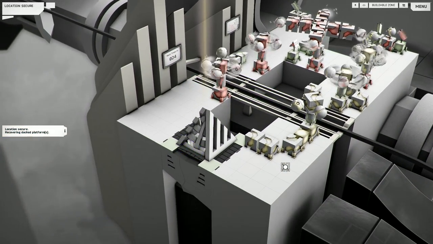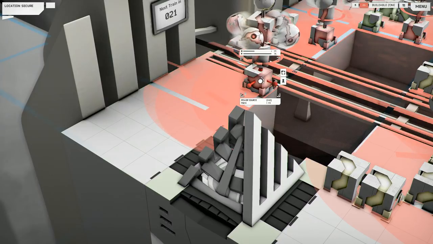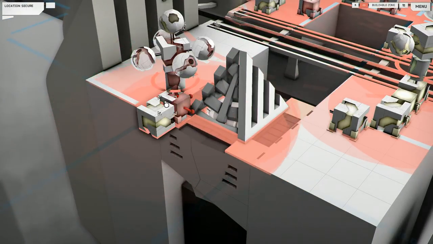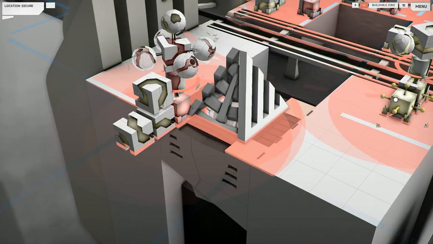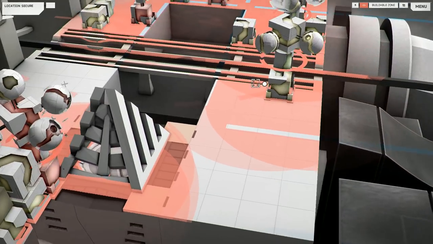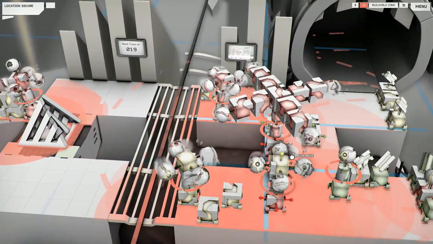Location secure. So once you're actually done with a particular map, you can take stuff with you to the next level. So now you have to figure out what's the best way to do it. There's four spaces here. So what you may have to do is create the weirdest contraptions you can think of just for the sake of getting them to move to the next area. Then you can unpack them, so to speak. I'm gonna try and move everything if I can.